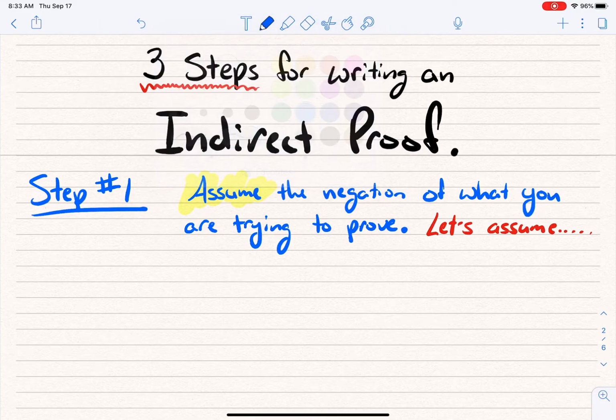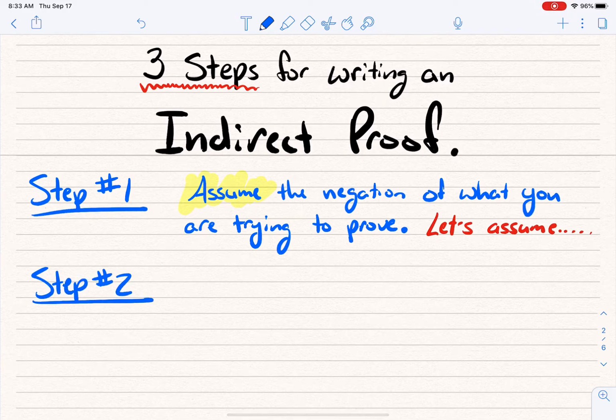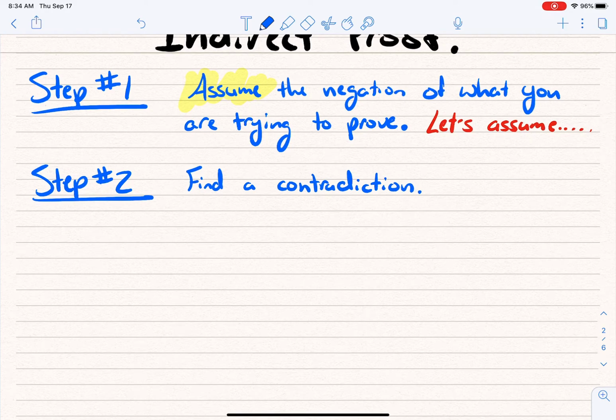All right, let's talk about step 2. Step 2 is where we use that new word that we just learned. Step 2 is we lay out an argument that leads to a contradiction. Okay? So we find a contradiction. And a contradiction, remember, is 2 statements that cannot coincide or cannot both be true. So we find a contradiction. All right? And a lot of times I'll say, well, you lay out an argument or you lay out enough facts that lead to a contradiction. Ultimately, we're trying to find a contradiction. I'm trying to keep these steps brief so you don't have to write much. All right, and the last one, step 3.